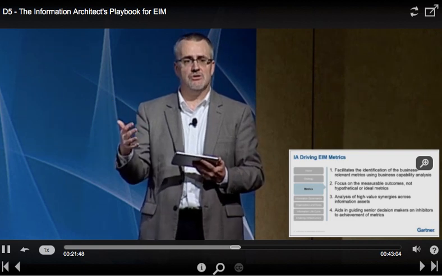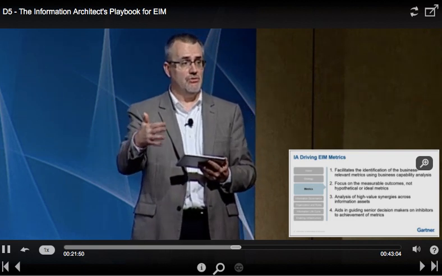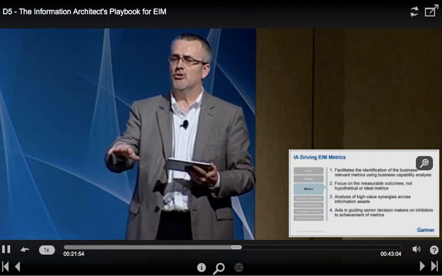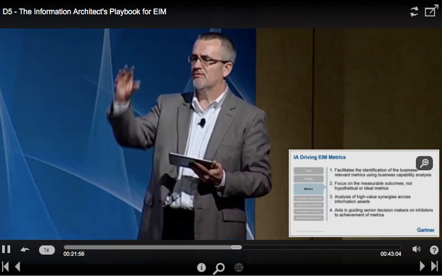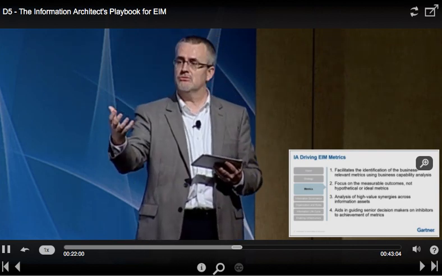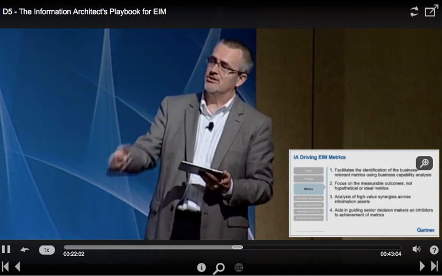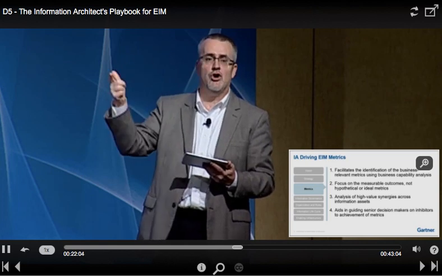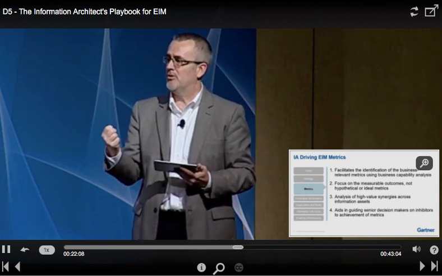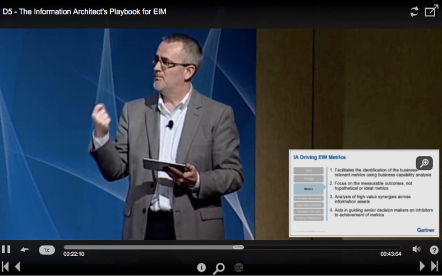And when we asked those organizations that were using the research, they said, well, we looked at the seven building blocks and we saw metrics down at the bottom, so we thought it wasn't very important, so we just focused on the top stuff. And it's like, no, crumbs, how can you have a strategy that doesn't talk about outcomes? So we redid the graph, the picture, with metrics third on the list. So it's a subtle hint that it's really important. So the metrics building block is all about the business case, the business value.